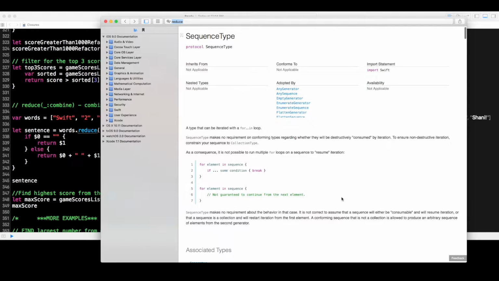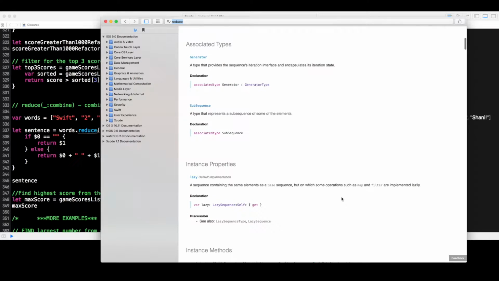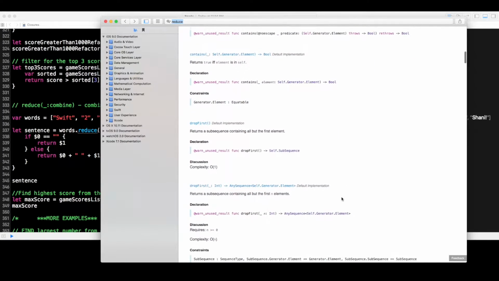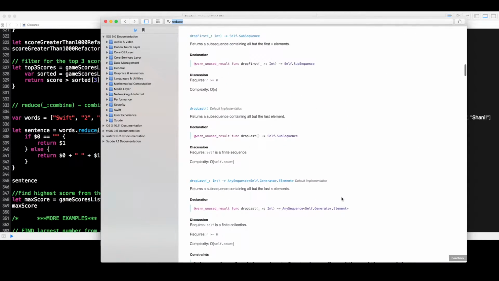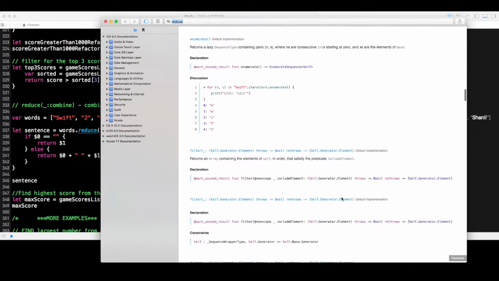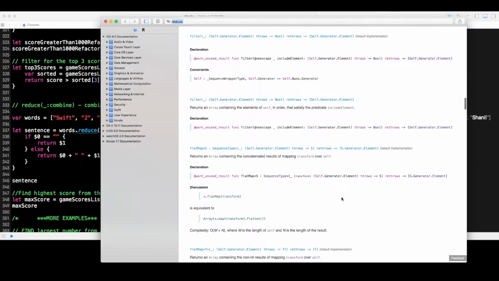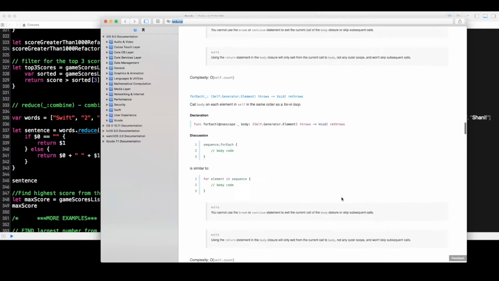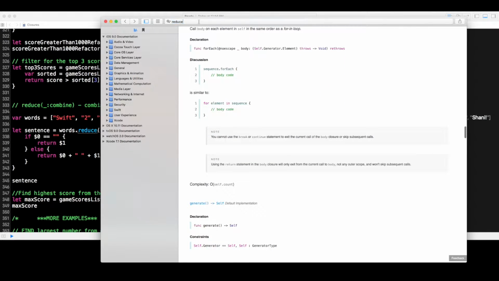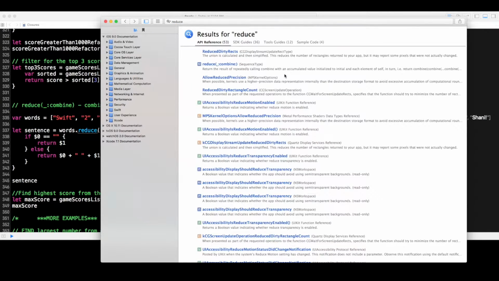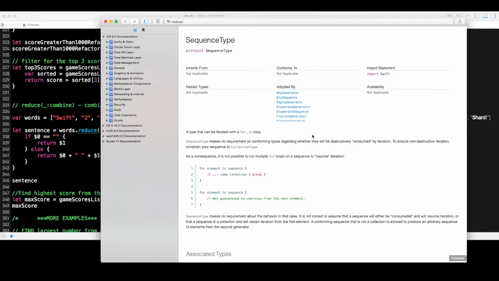So reduce is a sequence type. So if we scroll up to reduce, let's just see if we can find it in here. So reduce combined. Basically it is a type that can be iterated with a for in loop.